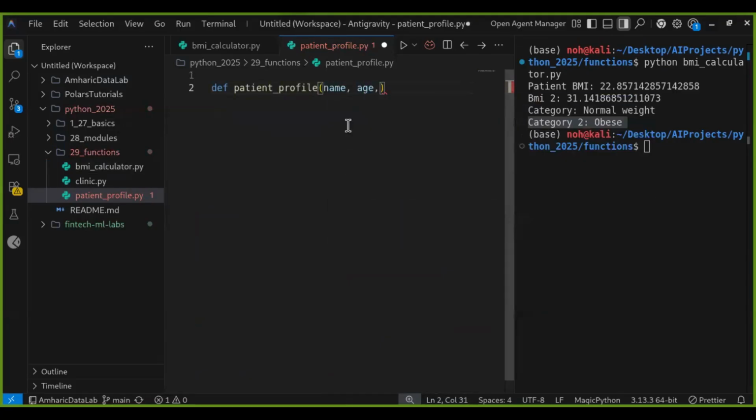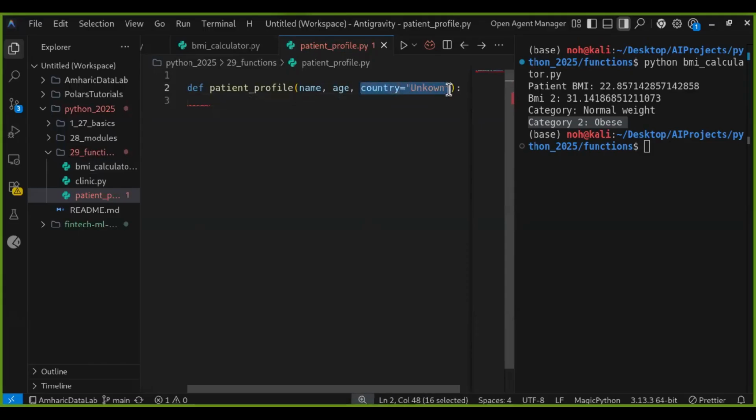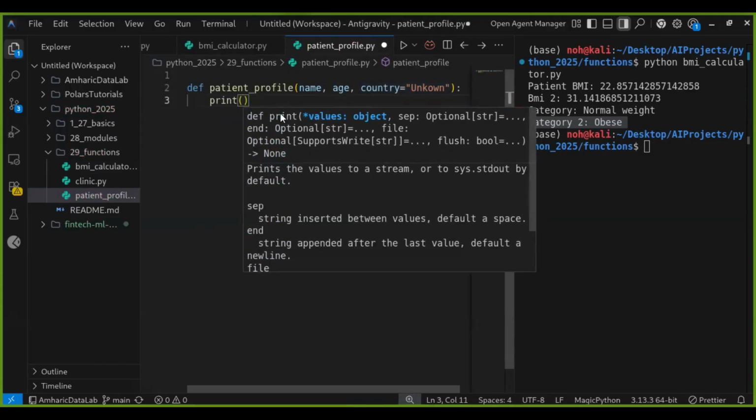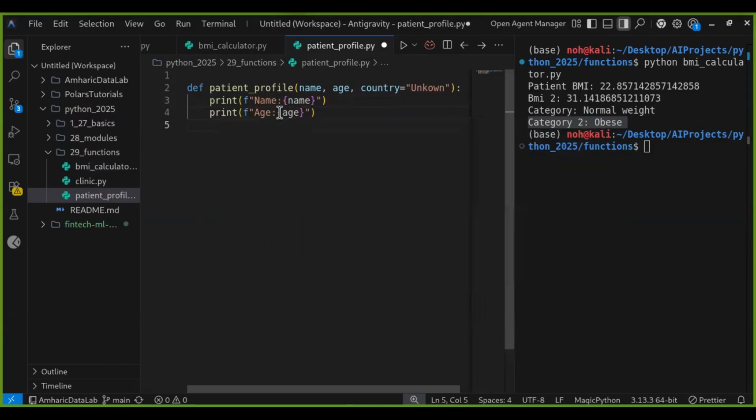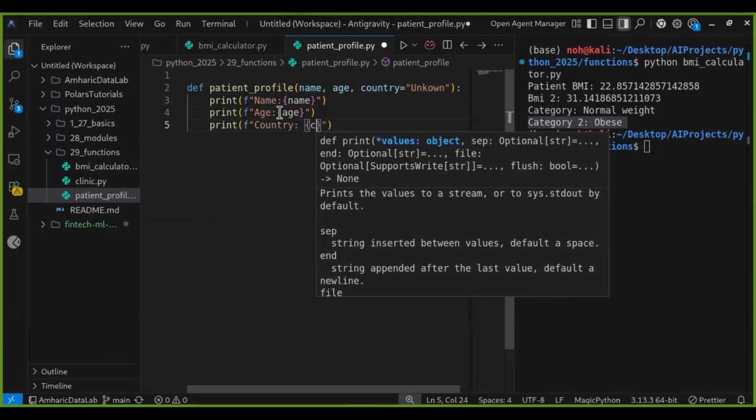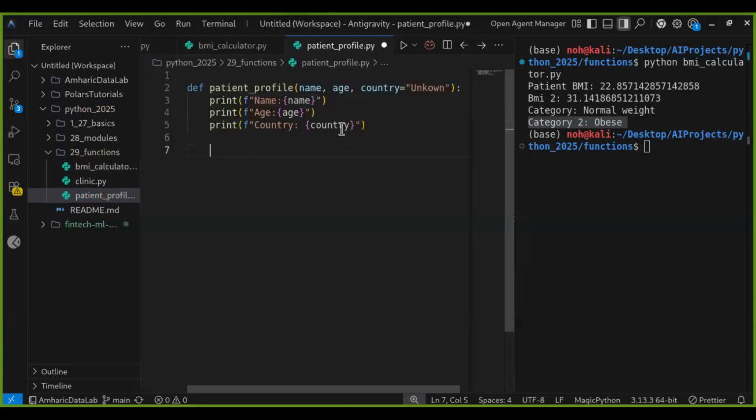This function takes three different parameters: name, age, and country. So the default value for country is unknown. In this case, we print name, age, and country. The country unknown sets a default value. If we don't pass a country, Python automatically uses unknown. So default parameters make your functions more flexible and safer.